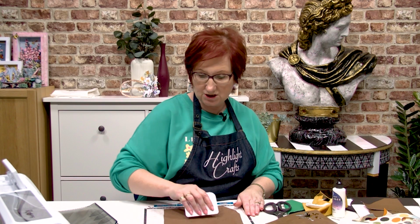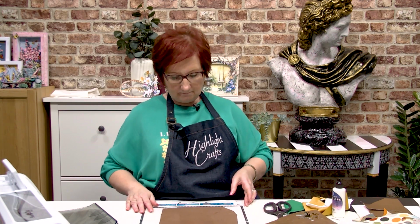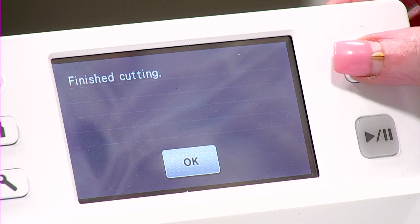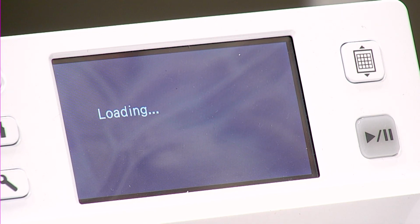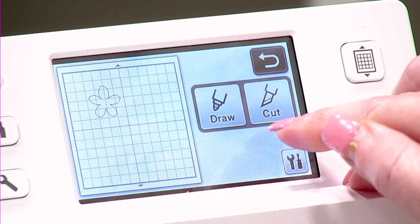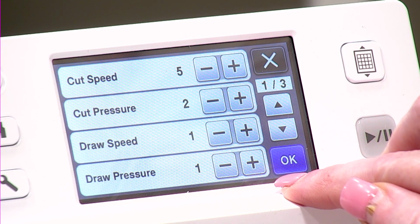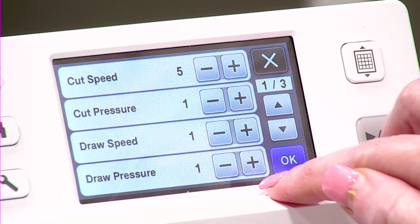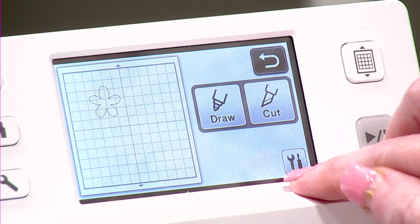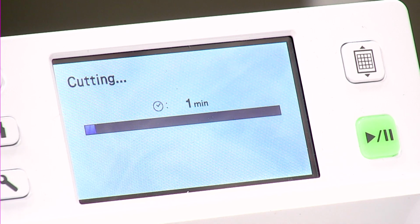I like to do a gentler cut with my CM, really. But it will be interesting to see if it will be better for this. So now this will be interesting because there's no blade depth to this. So does it give me an option? I'm going to have to work just with my pressure on this. So I'm going to take my pressure down to 1 to start with, because there's no blade depth. So I've no idea whether this is going to work or not. So let's cut and see what I get.